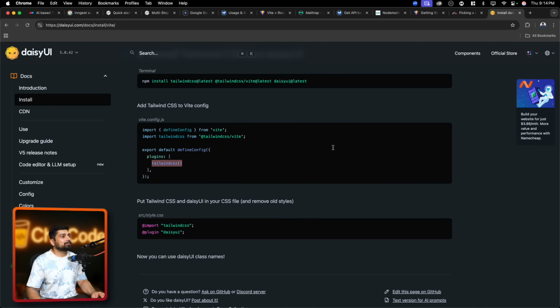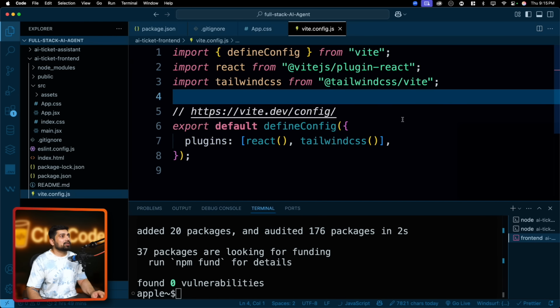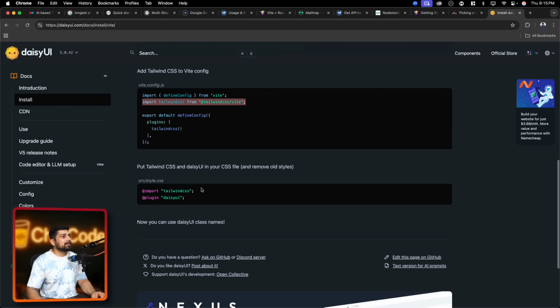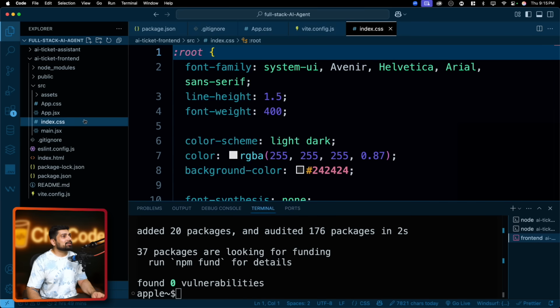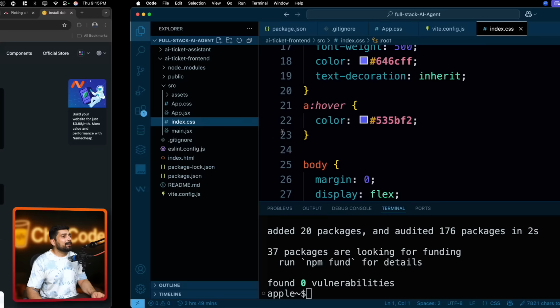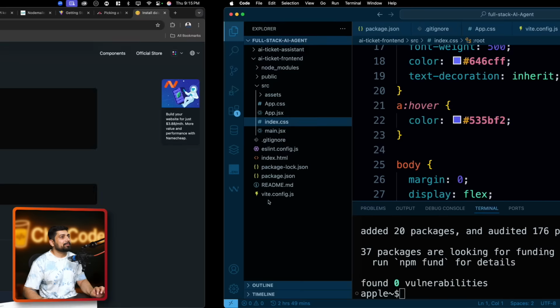Okay, so Tailwind CSS, and we need to import the Tailwind. Otherwise, it will not work. Looks good. Apart from this, we need style.css. These things need to be imported and configured. So this one technically is going to be index.css, I guess. Let's check. Let me quickly go ahead and check this. Let's add this style.css. We will have just one file, so let's just copy this.